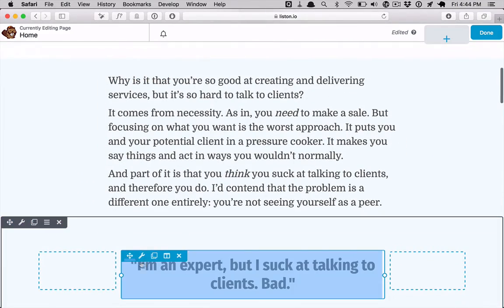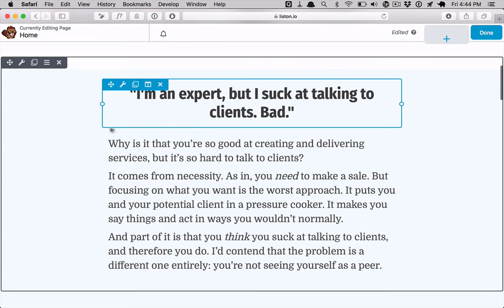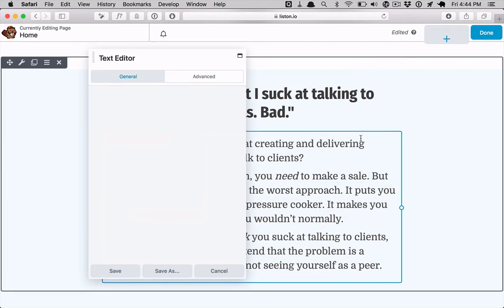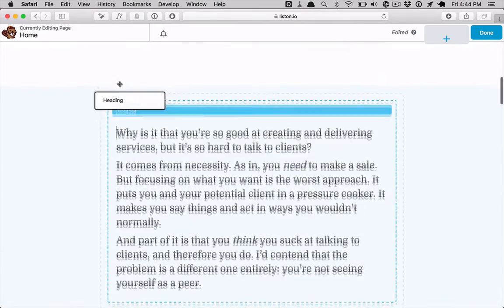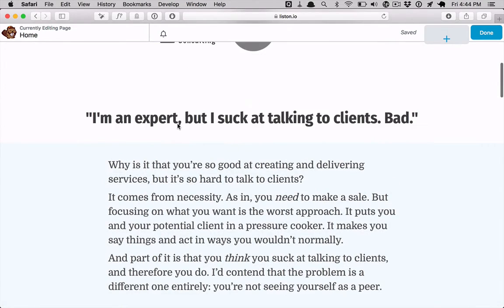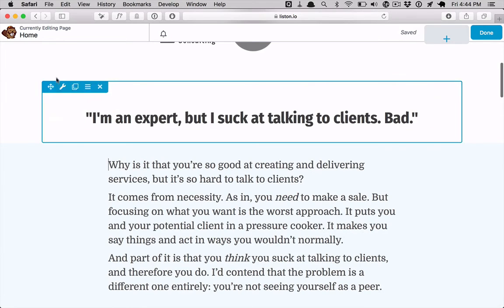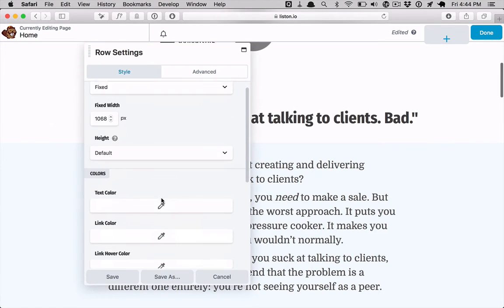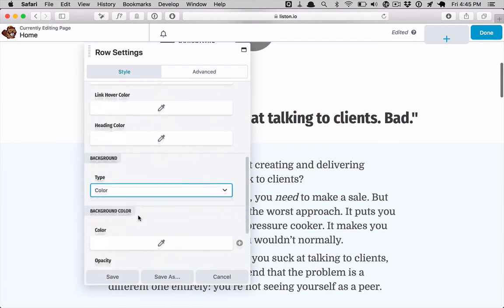So let's say you wanted to add this headline here too, but let's say you wanted the headline a little bit bigger, a wider width than the text. You can still do that by creating another row, and see how now it's a little bit bigger than the outside of the body copy. So then you just go in and you have the different background color here.